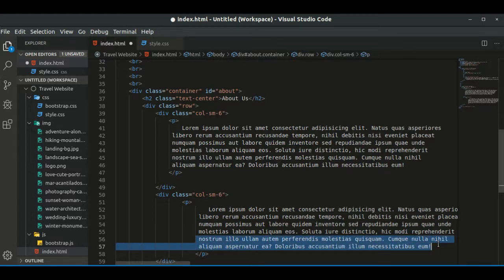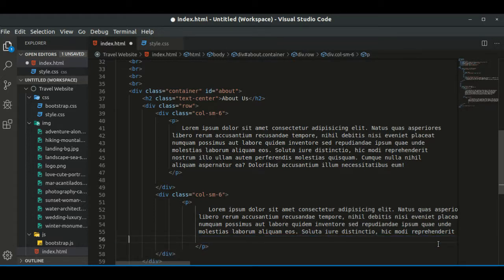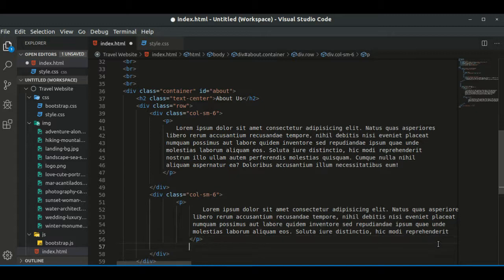I will delete these 2 lines. I will add a line break, not 3, let's add 2. That's okay, I guess. Okay, let's work with the button. Button.btn. btn is the Bootstrap button class.